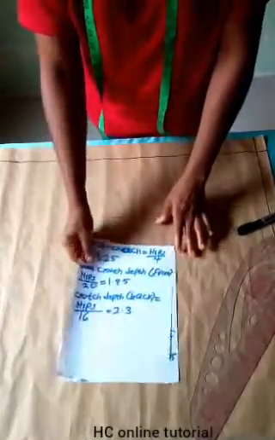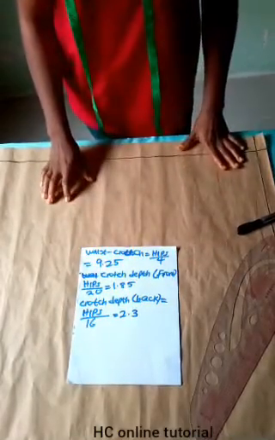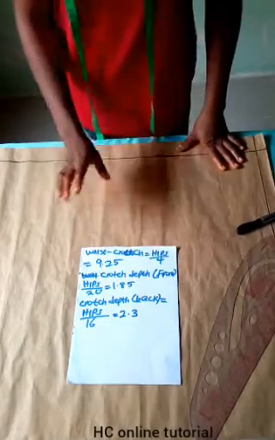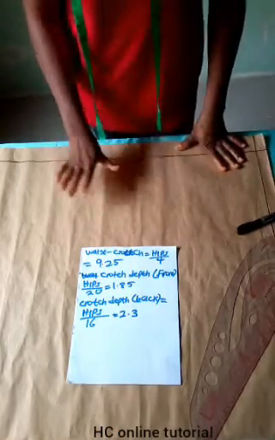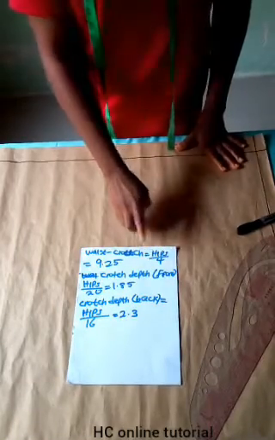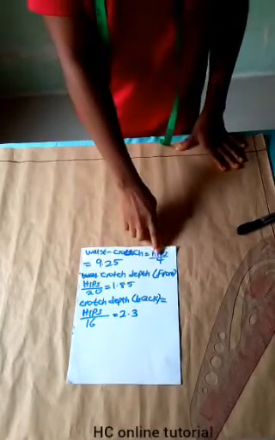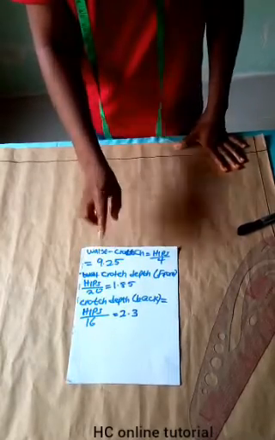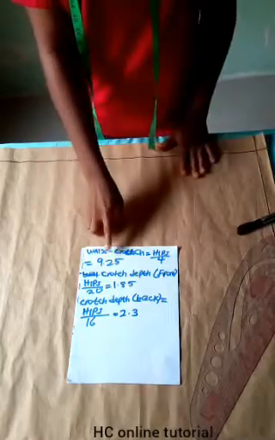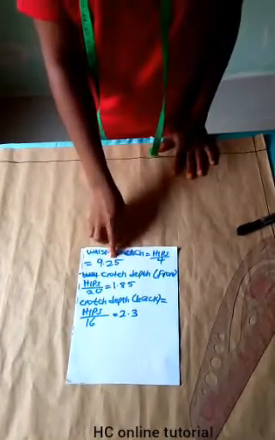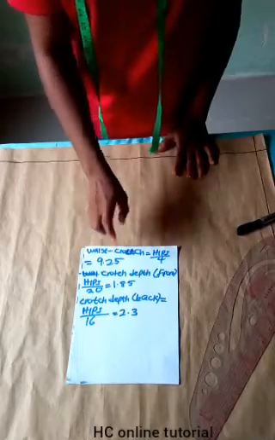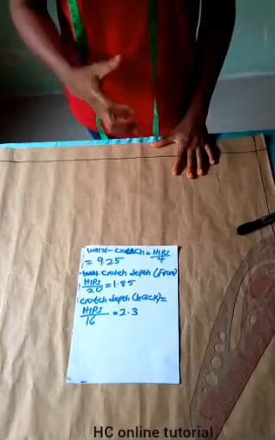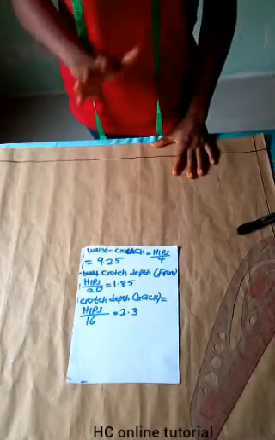Also, we are going to be learning how to calculate our waist to cross length. The formula I use for my waist to cross length is hip divided by 4. For this tutorial, 37 divided by 4 is 9.25. By the time I'm going to calculate my waist to cross for my pattern, I am going to round it down. That is, I'm going to remove this 25 and I'm going to use just 9. It is the formula that I've used, I have tested, and it's working perfectly for me.